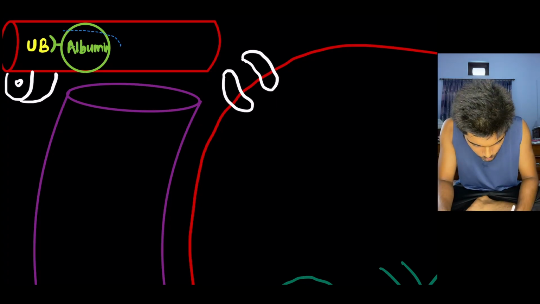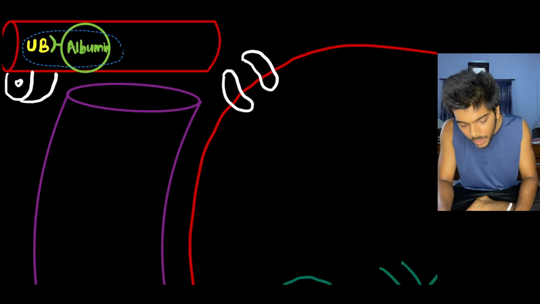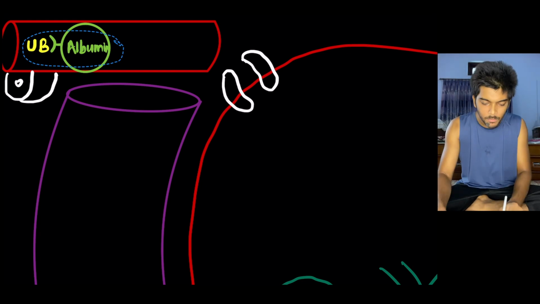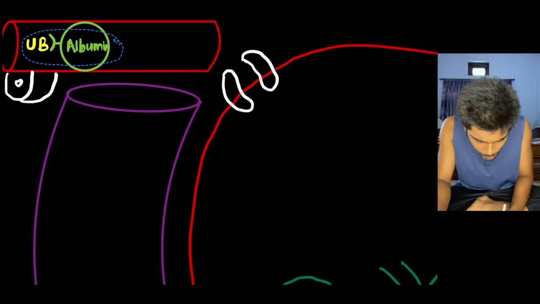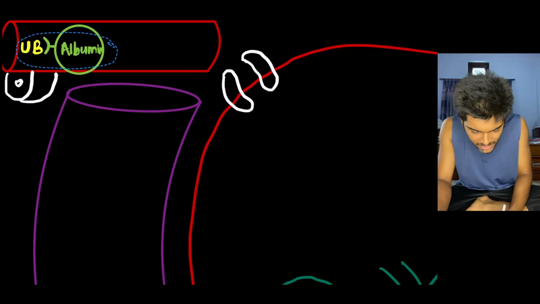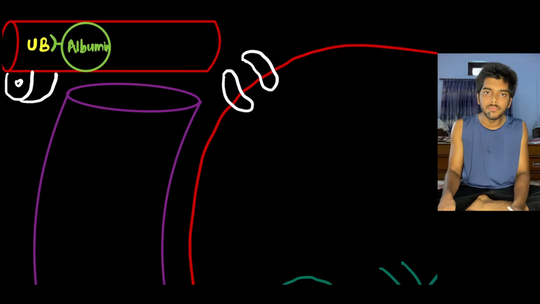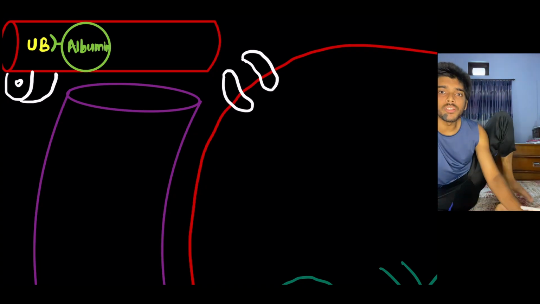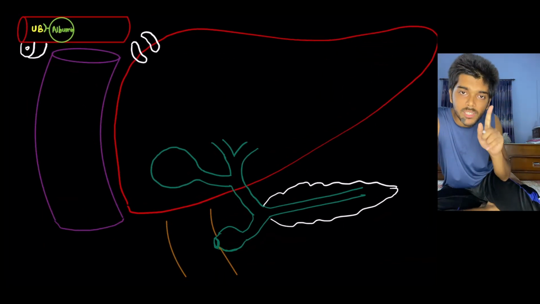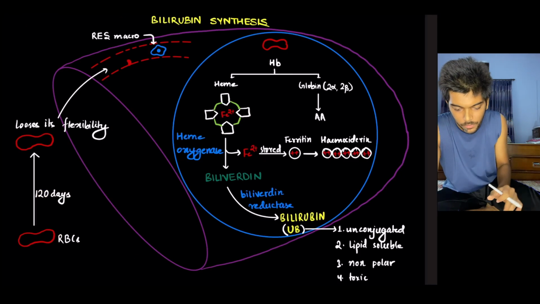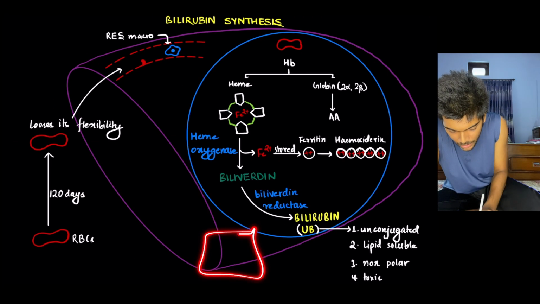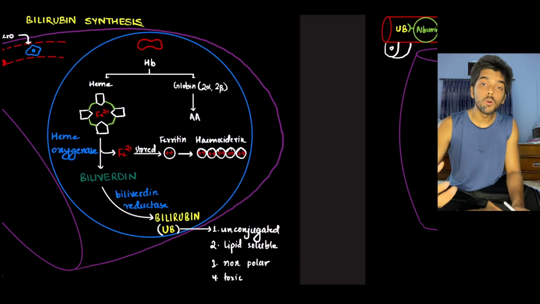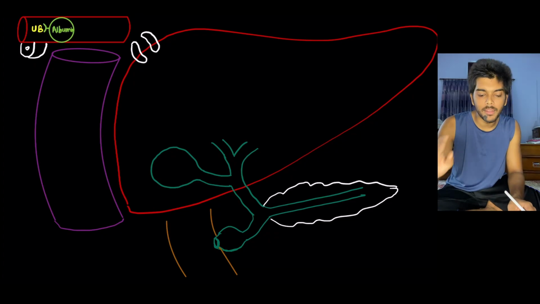So it can easily enter inside tissue. But see now, this unconjugated bilirubin, which is bound with plasma albumin, is now too large in size. And this large molecule can't penetrate through the tissue membrane. It can't pass through the tissue membrane. So it is now present within the circulation. It will not enter into any tissue of the body. First problem done, right? So first thing we didn't want was for bilirubin to enter inside tissue. So that's done.